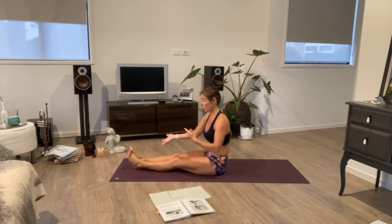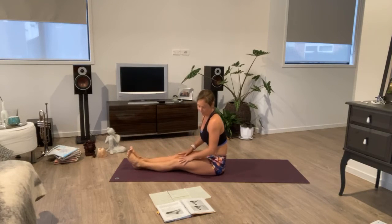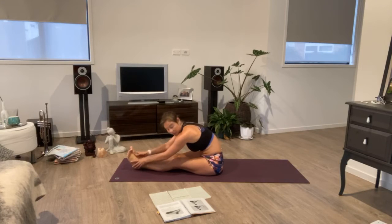Yeah, so however works for you to come and sit down. That's why I say step, walk, or jump. If you're jumping, engage really your abdominals, please. Okay, Ardha Baddha Padma Paschimottasana.